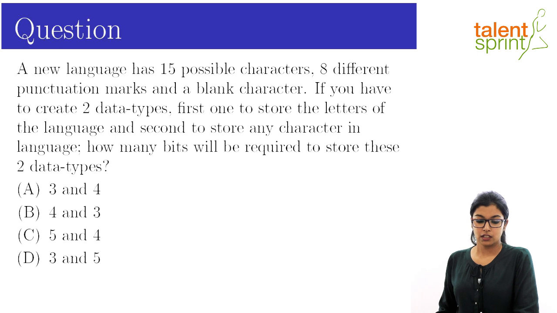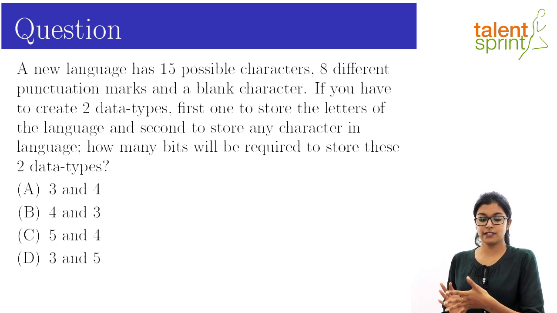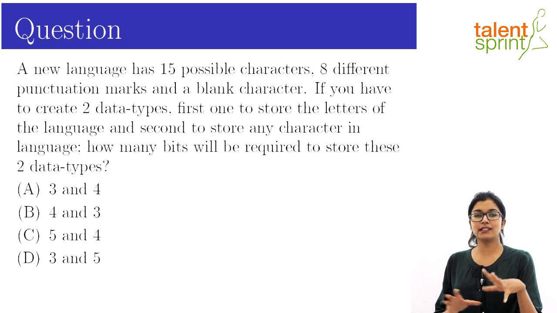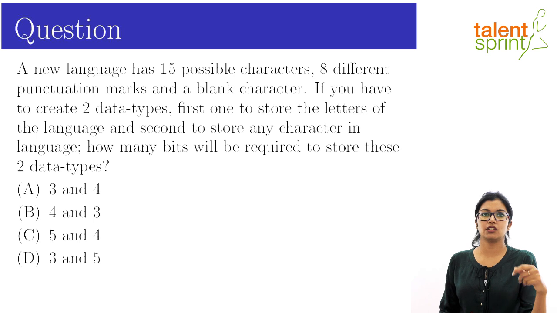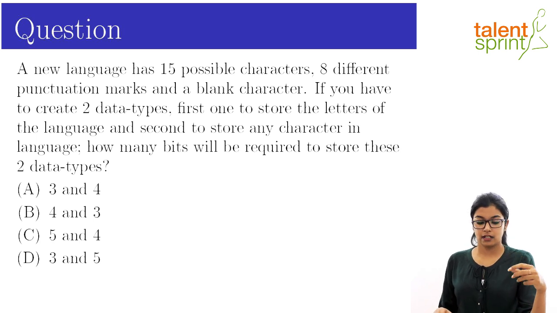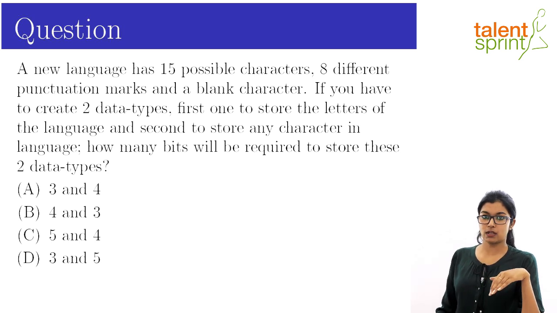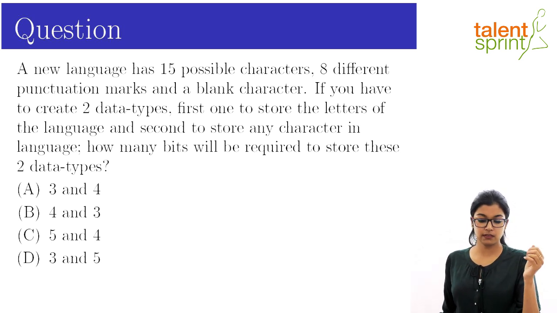Moving on, a new language has 15 possible characters. Alright. So there is a language which has 15 possible characters. This question is from a previous AMCAT paper. So you might get questions around there is a new language, these many characters are there, how many bits will be used to represent this sort of questions. Okay. So let's see. A new language has 15 possible characters, 8 different punctuation marks, and a blank character.